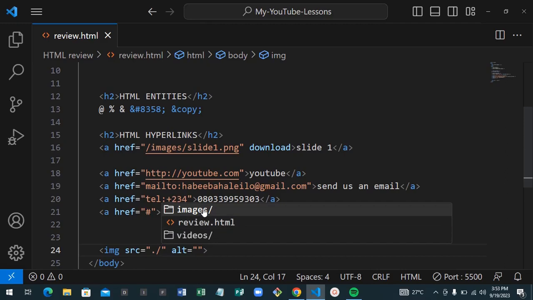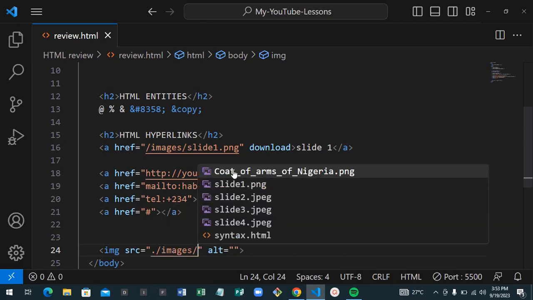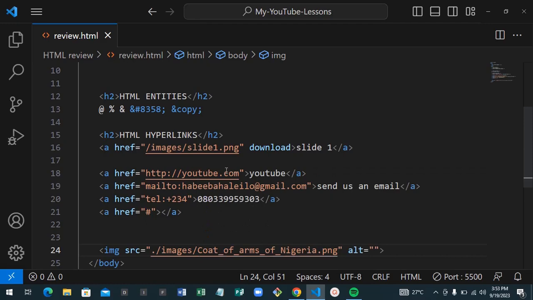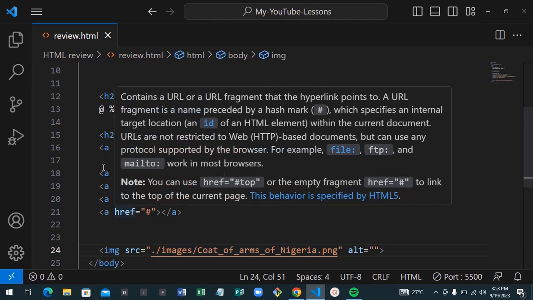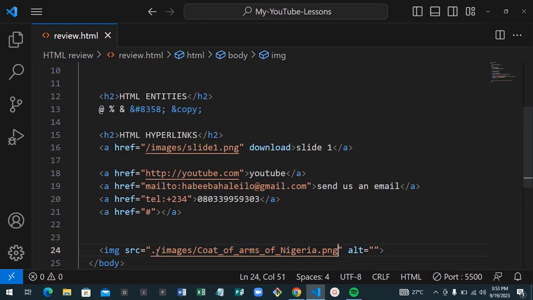We pick the images, then the coat of arms of Nigeria. So you just need to know how to pick your parent folders and all of that. Using dot and the forward slash will expose you to the files that fall inside the same folder with this your HTML file. But without the dot, it will take you to the main parent folder of this thing.